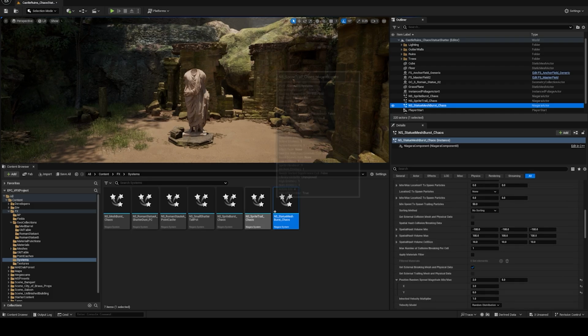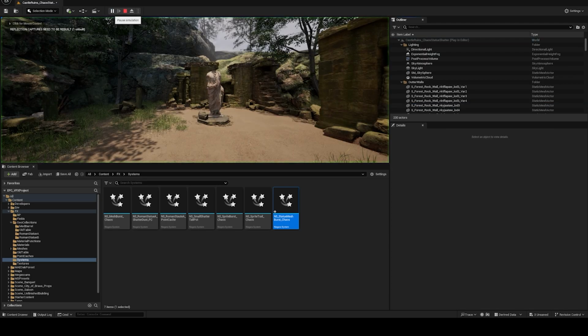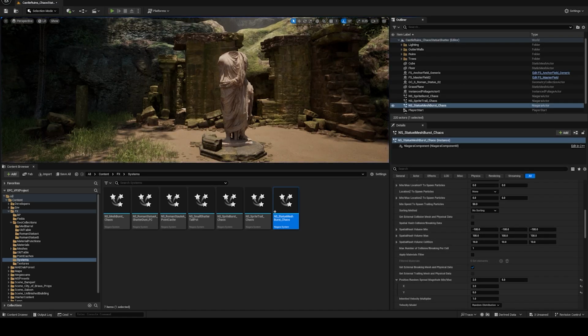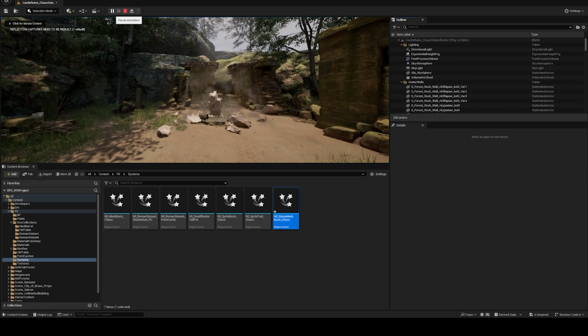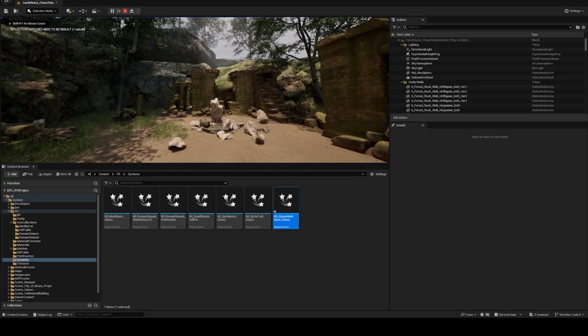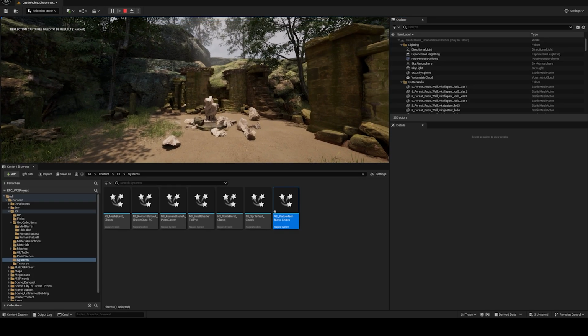So with these settings, again, we can see I'm pretty happy with the overall look and feel. And the goal here is to find a simulation setting first, do your chaos simulation, and then once you're happy with the results of that, start to dial in each of these individually, each of these Niagara systems, to give you the look you're after and the behavior you're expecting.